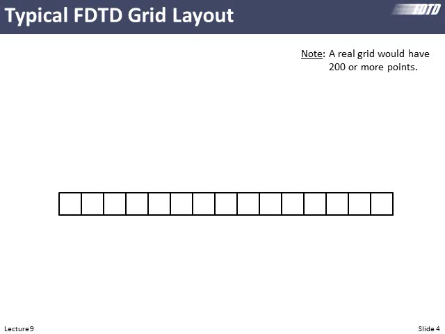So we talked about our grid strategy and we calculate some number of points. I'm showing a dozen or so here; real grids will be 200 or more points. We will look over the whole grid and find the maximum and minimum refractive indices. The maximum refractive index we use for calculating grid resolution, the minimum refractive index we use for the Courant stability condition, but we take the maximum that occurs anywhere in the grid.